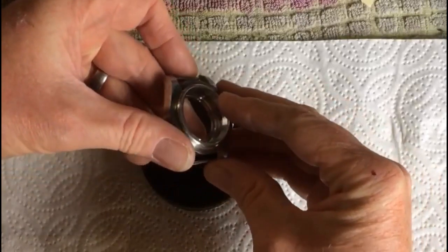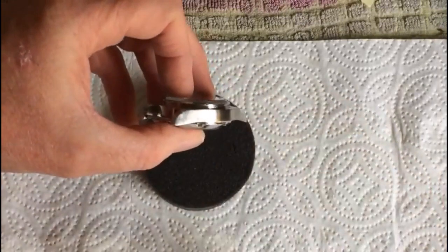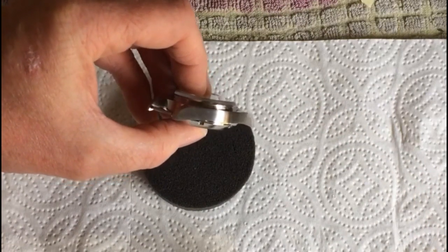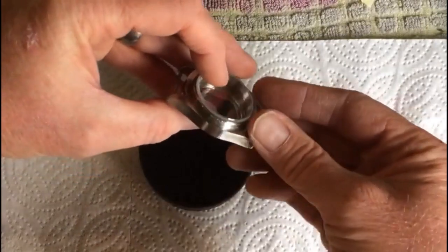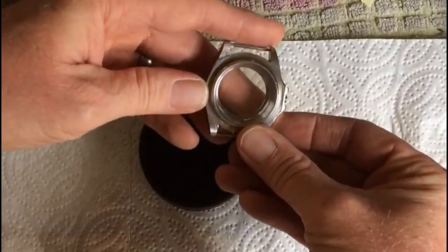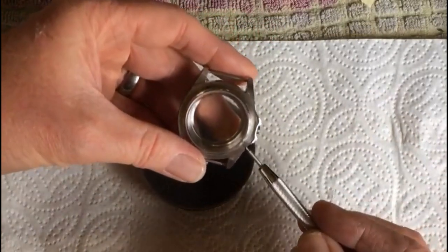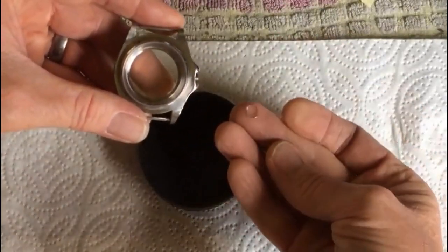So I've been working on that, and I think I've got most of that Invicta engraving out now. There were a couple of parts that were quite deep, but I've got that out, and that can be ready for polishing. And just one other thing that I did on this watch, because this is a Milsub, I took off the Cyclops. There you can see, there it is there.